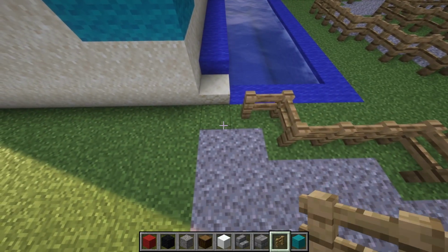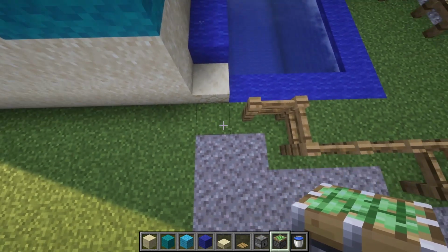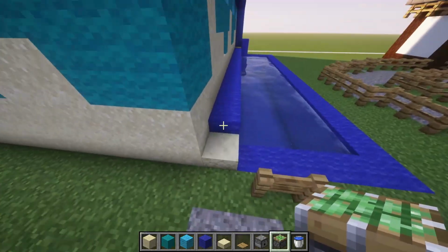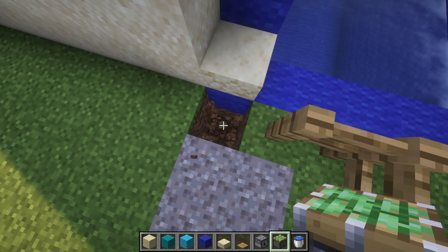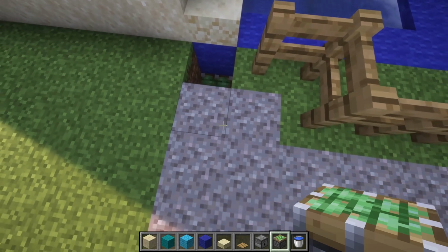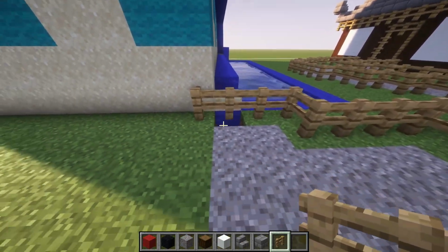Now at this point, we're actually going to install ourselves a sticky piston 2 blocks underneath the ground, because that's what lets us control whether the dolphins can actually enter the obstacle course. So we're going to break 2 blocks, and then we're going to place a sticky piston, and then we're going to grab our fences again and just keep going round, making sure it's at the same height as all the others.